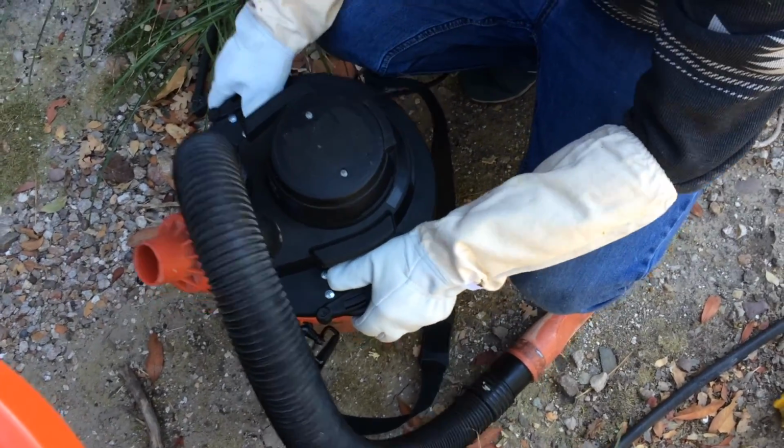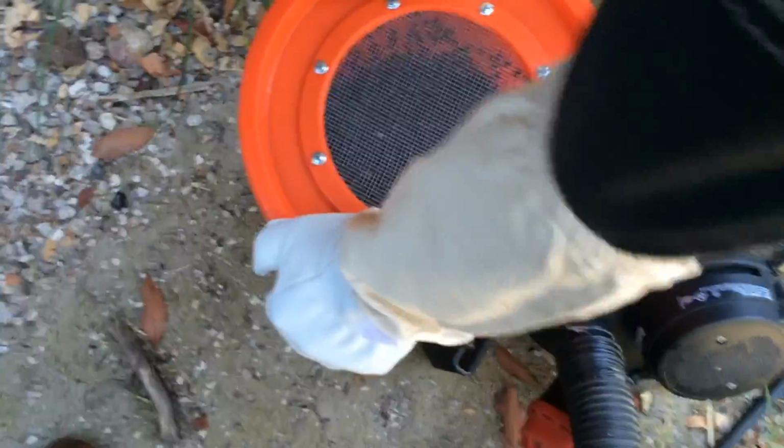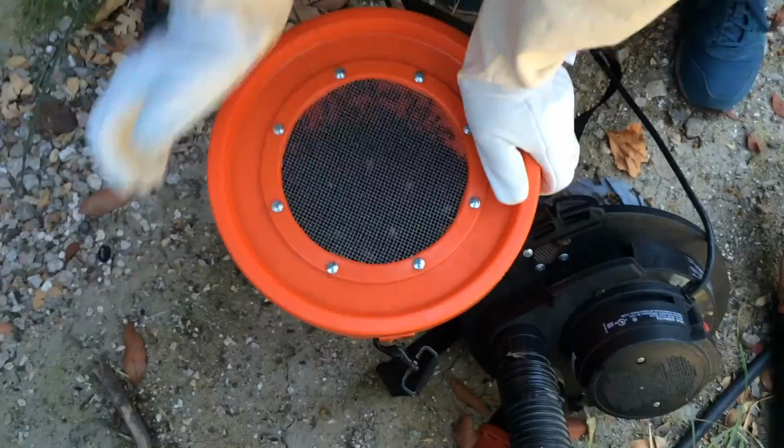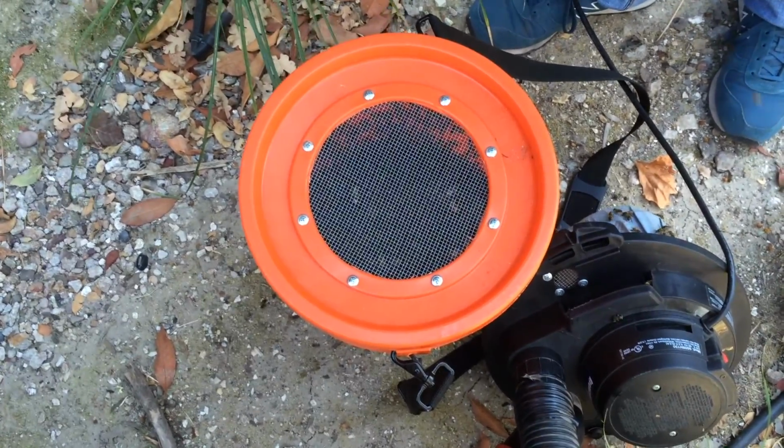So we're going to cap this real quick and do a quick test to see if we've got the queen. 1, 2, 3, go. So we're going to put these bees upwind from the spot where the hive was and see if any of them come flying over.